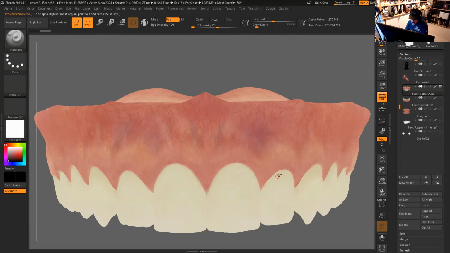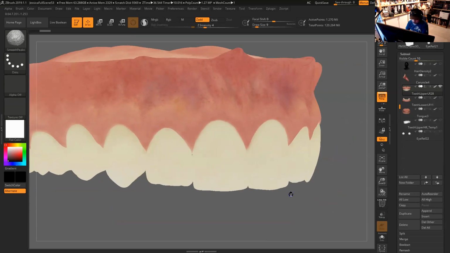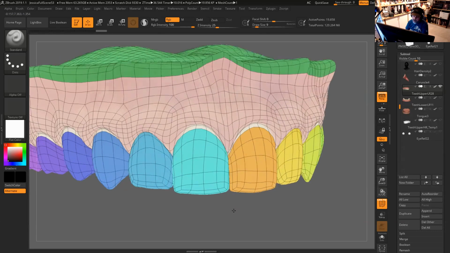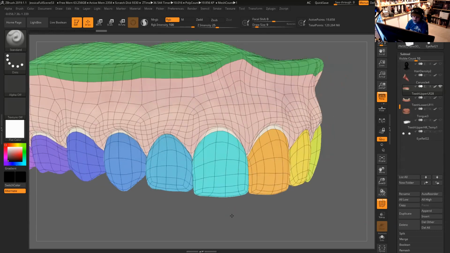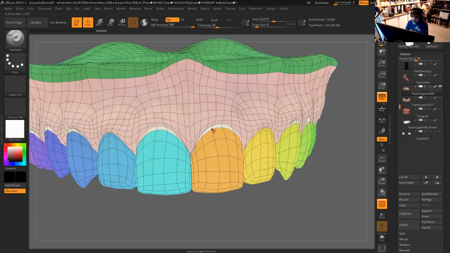And then you can see that the most successful ones are these ones here, this one and this one, because if you remember when I mentioned the topology, these are the only ones that have a correct topology. So basically this is going inside right here. There's an overlap. The gums are overlapping the teeth. But those guys here don't have that. So my intention is to get this blue area and tuck it in underneath and then bring the gums on top of it. That way it's going to be much easier to select stuff based on topology.